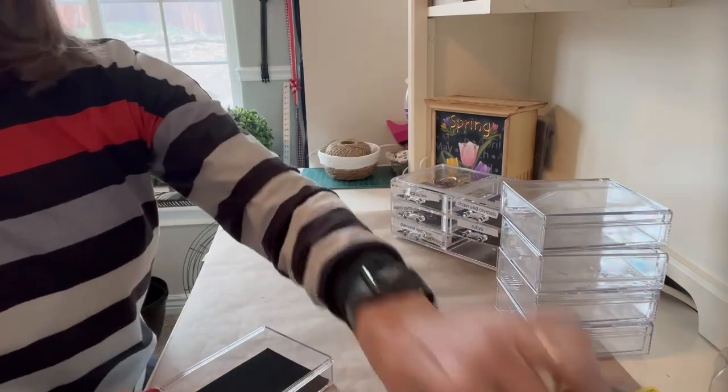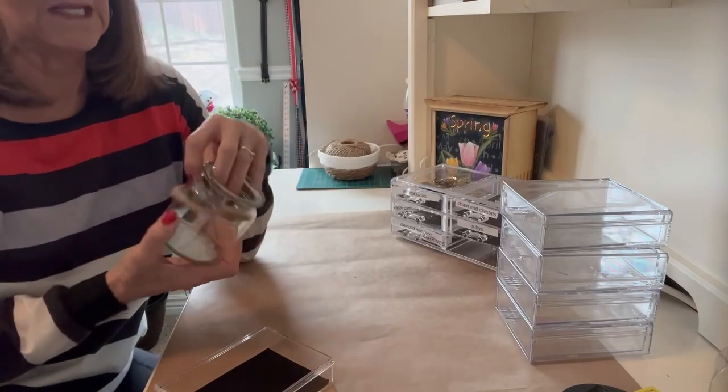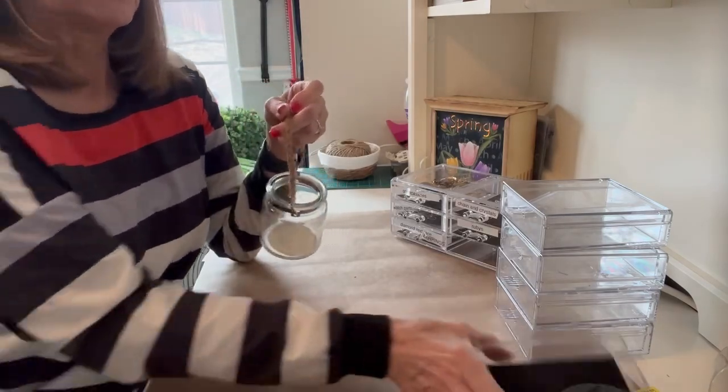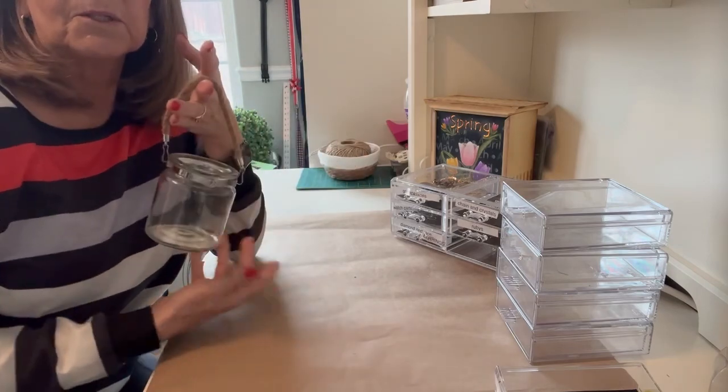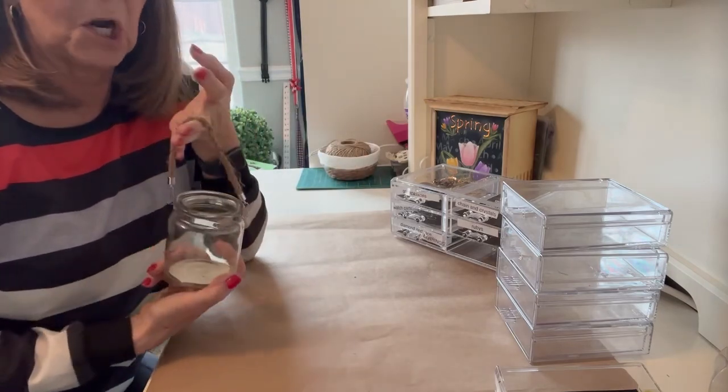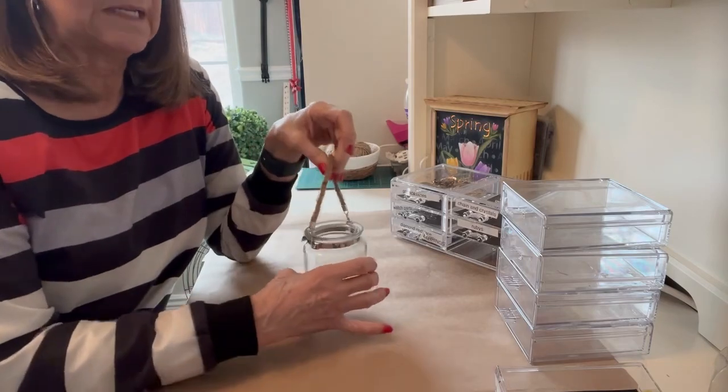Okay, second one for summer. I love twinkle lights in our backyard. I have them everywhere. And so I like solar. These are at the Dollar Tree. They already have the hanger on it. It's a jar. And you know, you can go there and get the light sticks.